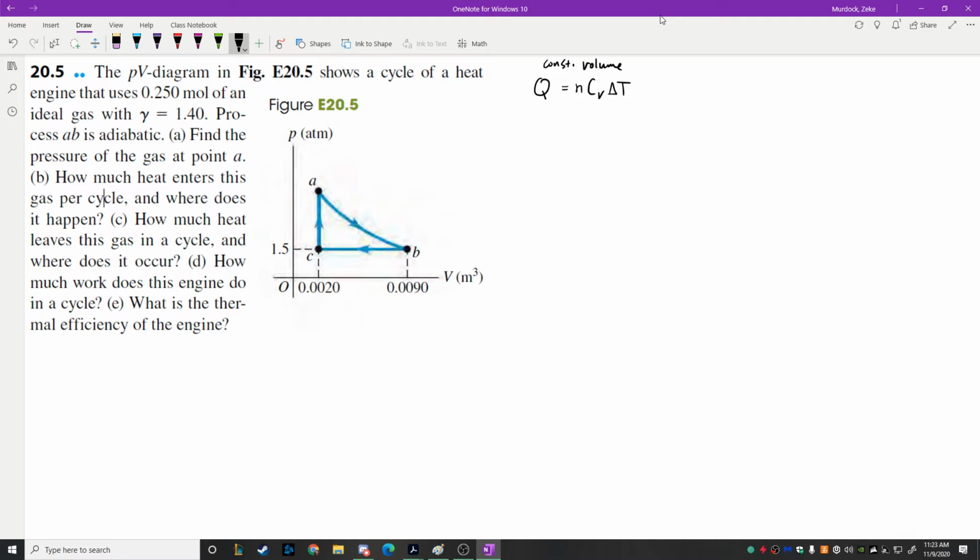And then the other equation we had was for adiabatic. It did say part of this was adiabatic, right? AB is adiabatic, yeah. There's two different equations we have. One is TV to the gamma minus 1 is constant. So another way to write that is T1 V1 to the gamma minus 1 is equal to T2 V2 to the gamma minus 1, where 1 and 2 could be A, B, or C.